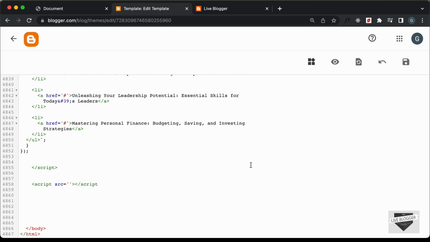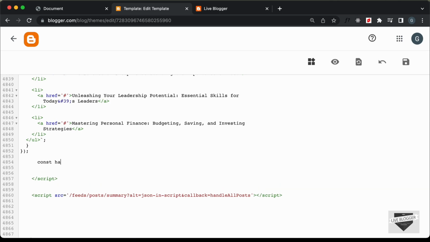So for that, you have to type /feeds/posts/summary?alt=json-in-script. And then you need to type ampersand callback, and here we need to add the name of a function. So we'll create a function called handleAllPosts. Now what will happen is that this line of code will run, and it will get all the details of our website, and it will run this function called handleAllPosts. So let's go ahead and write the handleAllPosts function over here inside our JavaScript code.